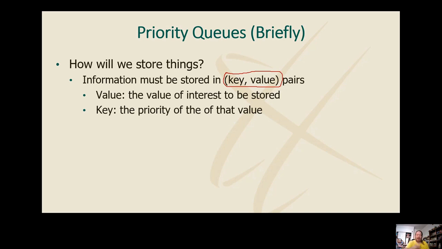From our perspective as computer scientists and developers, we are very interested in the key because the key is what makes this whole machine work. But the user is interested in the value. The value is of interest to the user, and the key's just there to make the thing work.